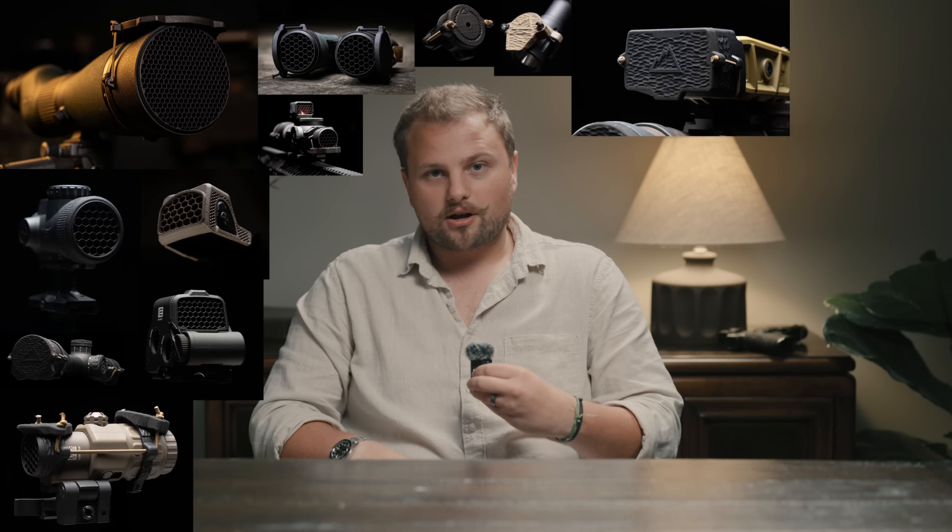MJF costs more, but it allows creators like me to bring ideas to life in a professional way that otherwise would have cost tens of thousands of dollars with injection molding. And because there are no molds, we have virtually infinite products we can make. We've released over 150 products in the last few years, and we couldn't have done that if it cost us ten thousand dollars every time we made a new product. Now 3D printing, like any technology, is a two-edged sword — you can use it to do a lot of good, or it can do a lot of harm.